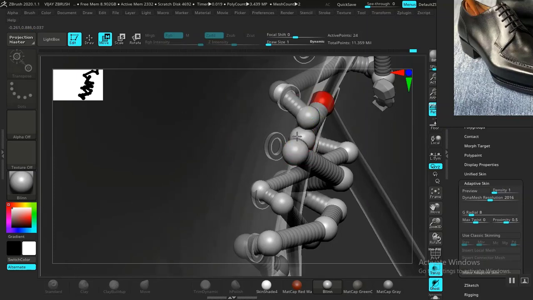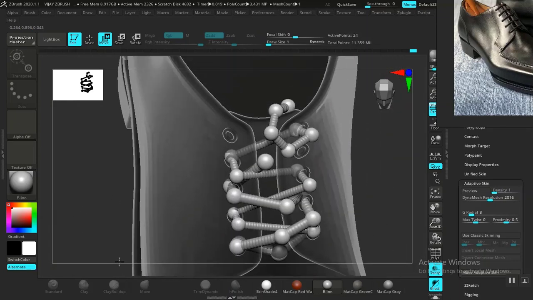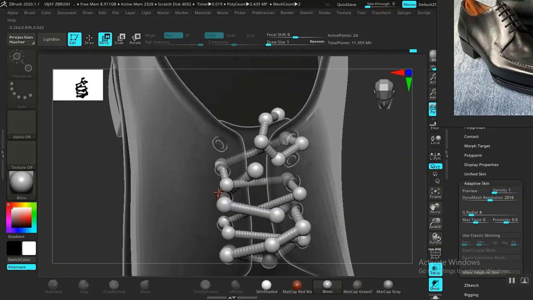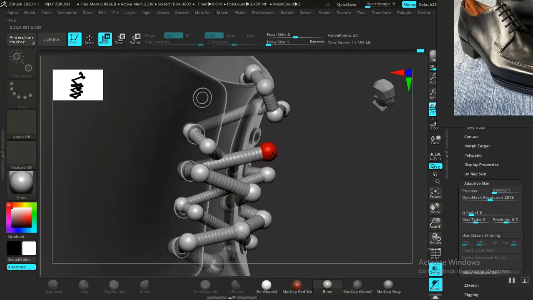No. No. Then move this down. Yes. Like so. Now it's getting a bit harder to select them properly, but that's fine. Let's just get them out.